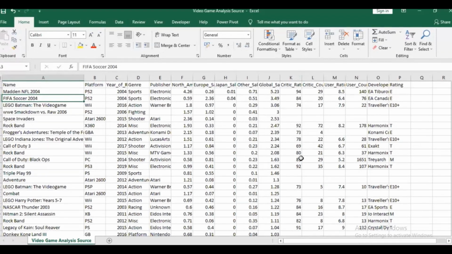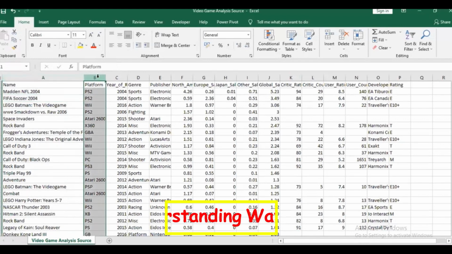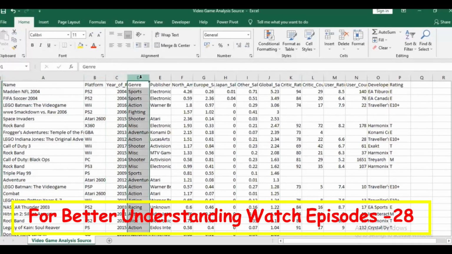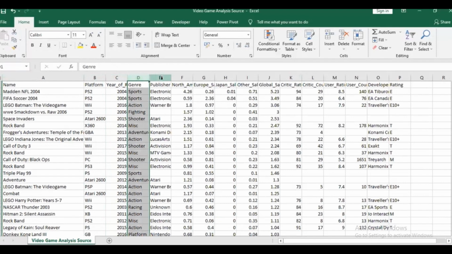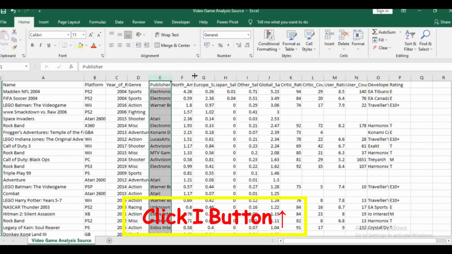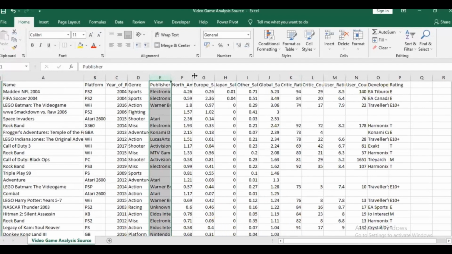If you have a look at the data set, it's giving us the video game names, plus the platform, year of release, genre. These are all dimension columns. So you need to take this data, do some ETL, and load the data into maybe your database, then connect to Power BI. Or if you are taking data directly into Power BI, then you have to take the columns, create tables and push the data accordingly. So you need to load the data into the fact and dimension tables, and create the relationships. I'll show you the data model as well, which you need to create and work on.